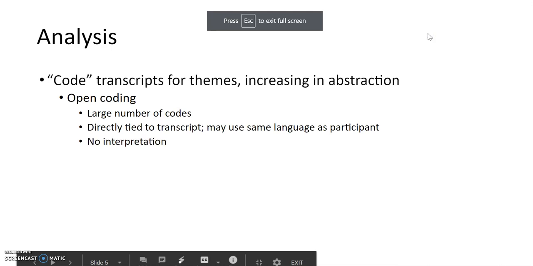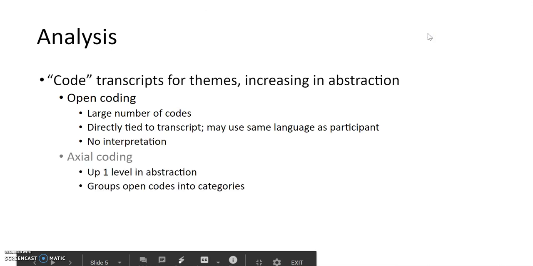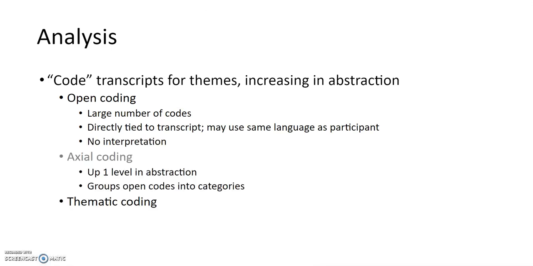Okay, flipping back here to our presentation, we talked about the axial codes. This is where your coding practice ends. The next step in qualitative methods, though, is to bring these axial codes up into broad themes that cut across all the different transcripts. So they cut across your various participants. So this is where you're looking for really abstract ideas that seem to capture the essence or the true root of the experience you're studying.